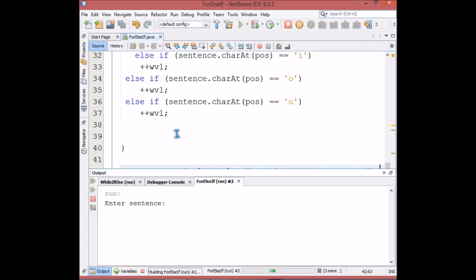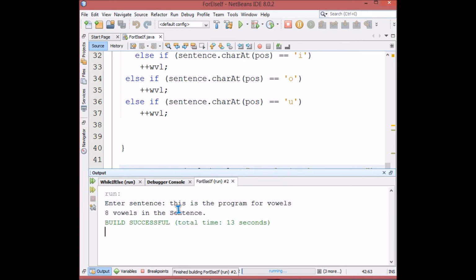Let me execute it for you and enter 'this is the program for vowels,' and there are 8 vowels in the sentence.